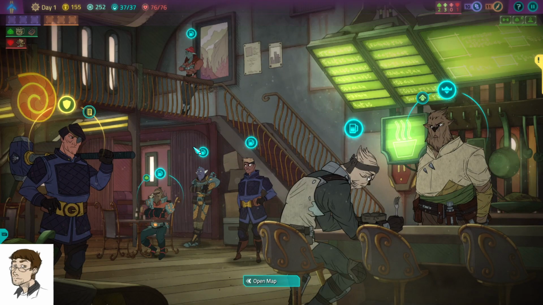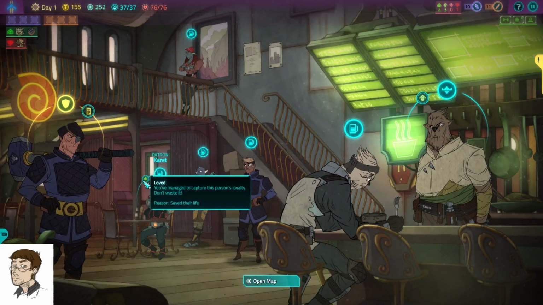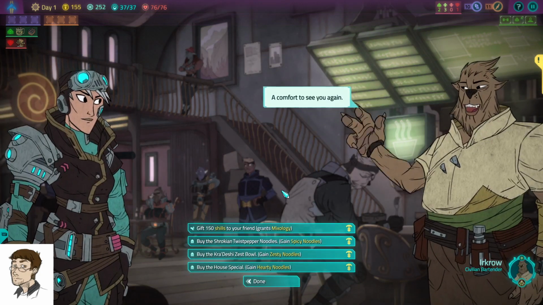Okay, so we're at a bar. So here he is. I can talk to him, and that's kind of cool. It might come into play. Here's the guard. He's the guy who's giving me the quest. And here's the bartender. This person likes me.